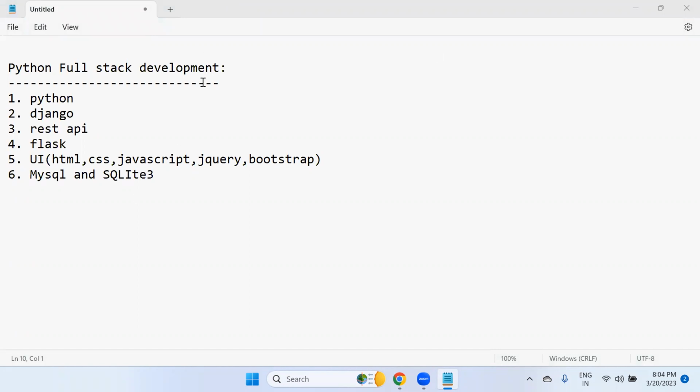If you enroll for this Python full stack development course, the course duration is minimum 4 months, maximum 5 months, meaning 4.5 months minimum.